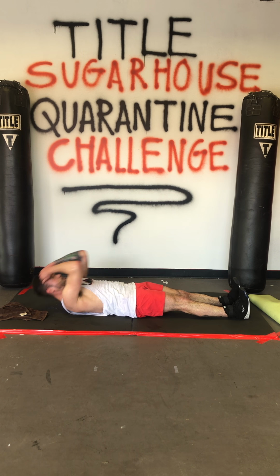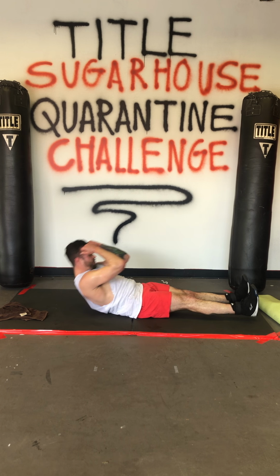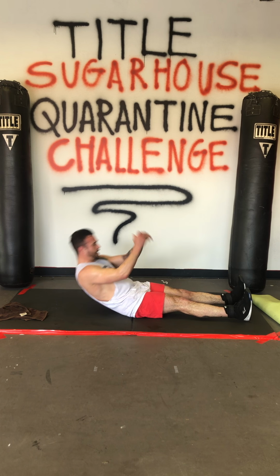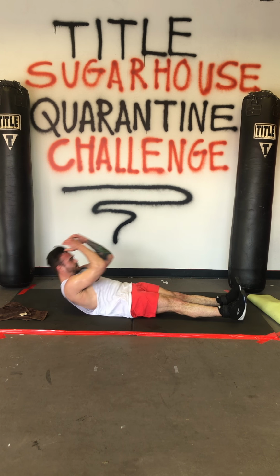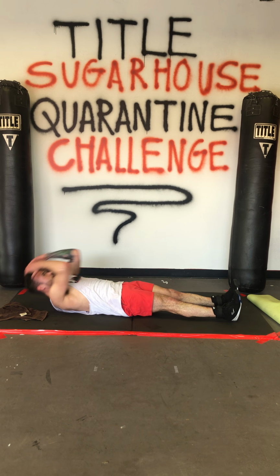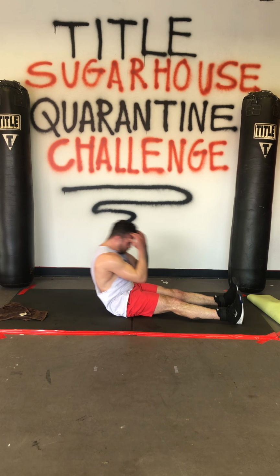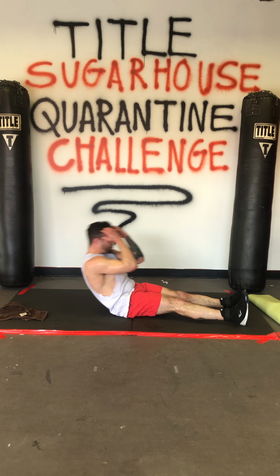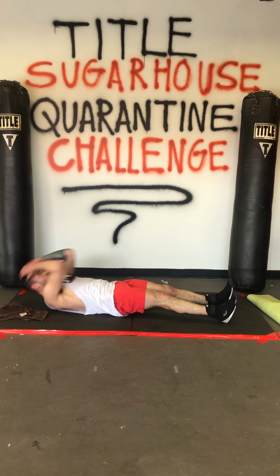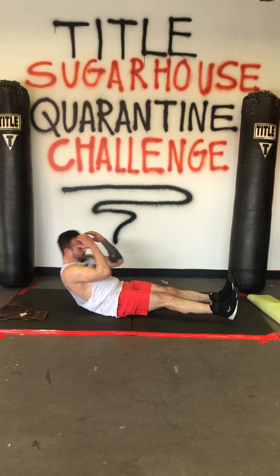1, 2, pull those toes back towards your face. 3, otherwise you'll come up in a V. 4, 5, 7, 8, 9, 10. Let's go. 1, 2, 3. Exhale, come up. 4. Touch those elbows, those thighs. 5, 6, 7.